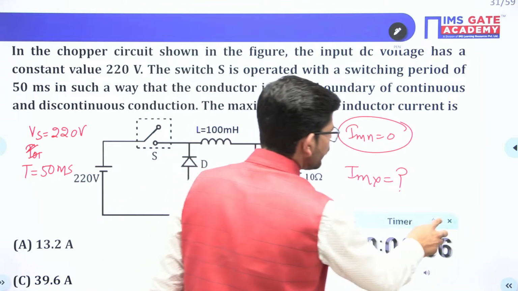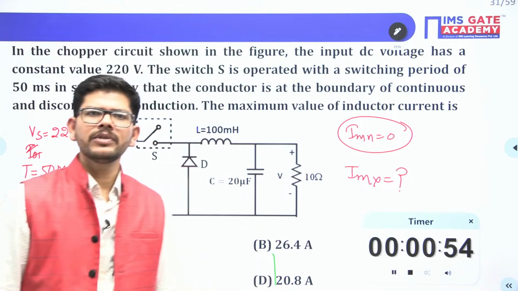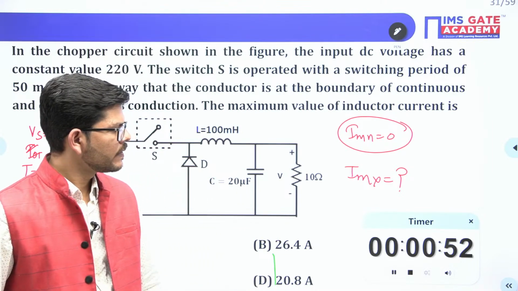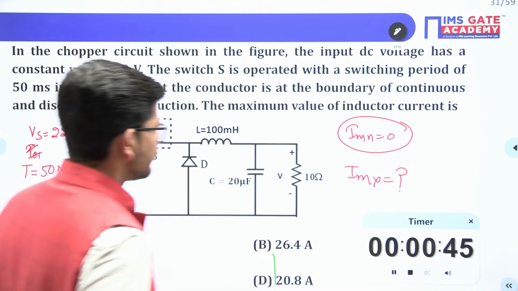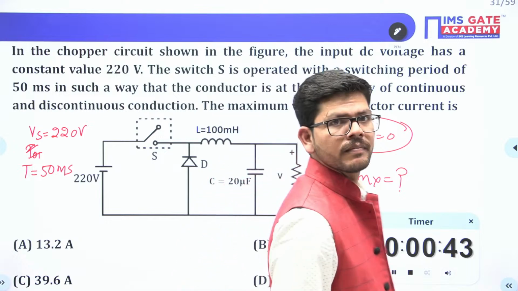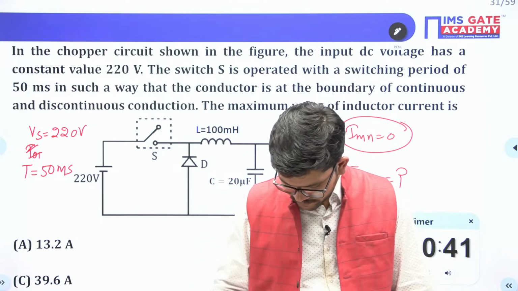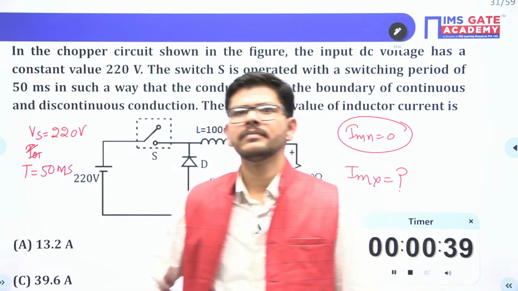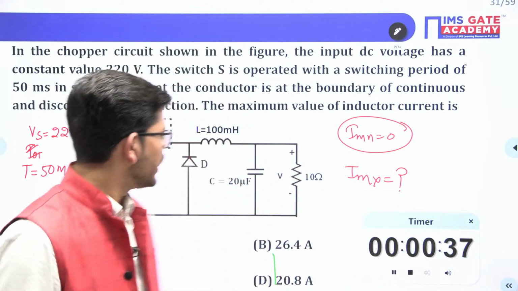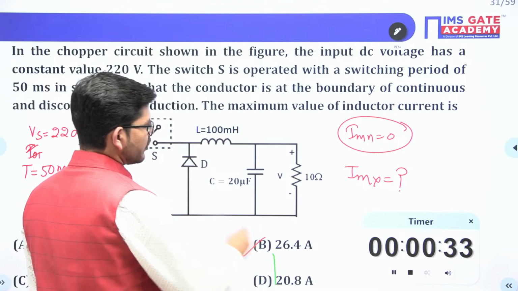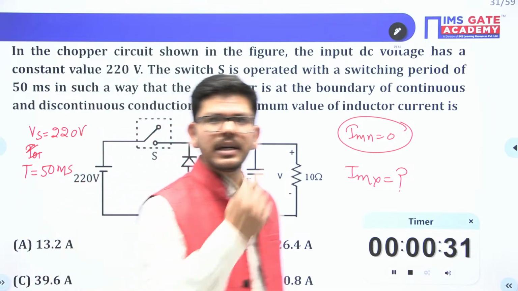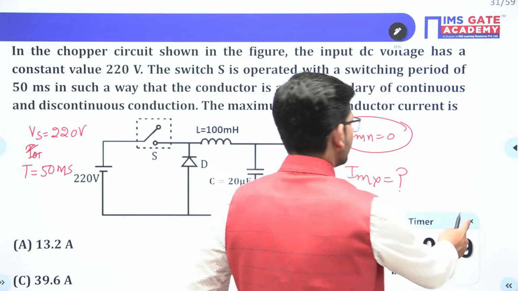So I have given you 1 more minute because I know that you can solve it. So Naru has calculated. She is saying B is the correct option. Yeah, absolutely correct, Naru. B is the correct answer. Very good, very good, very good.